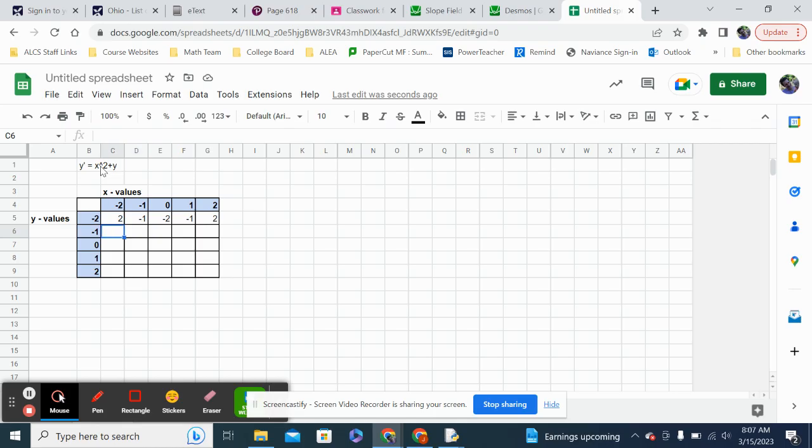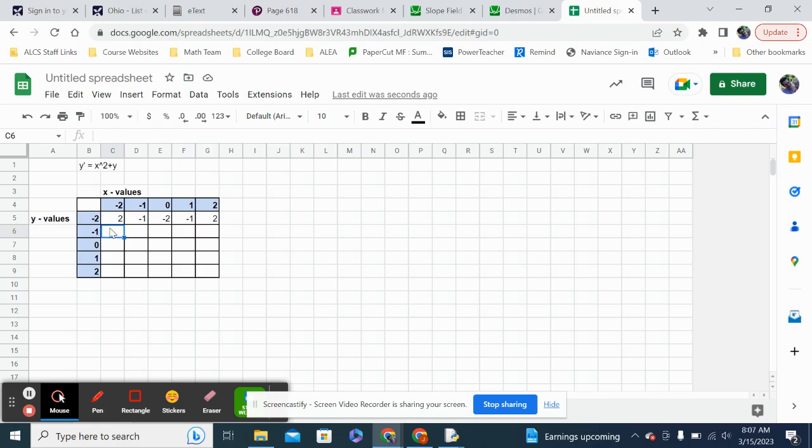You might notice some patterns when you're filling one of these out. For example, the x squared, when I plug in -2 and 2 for x, I'm going to get the same thing. When I plug in -1 and 1 for x, I'm going to get the same thing. So notice the symmetry here. I have 2 here and here. I have -1 here and here. So I'm going to have that in every row here, that same kind of symmetry. So it might make it a little easier if I notice that kind of stuff.